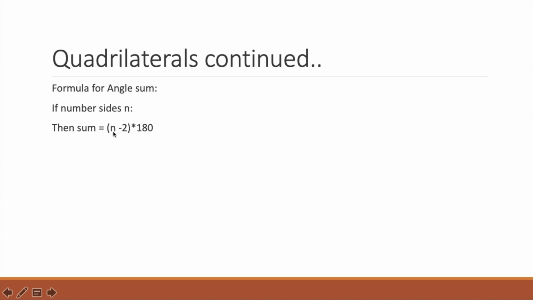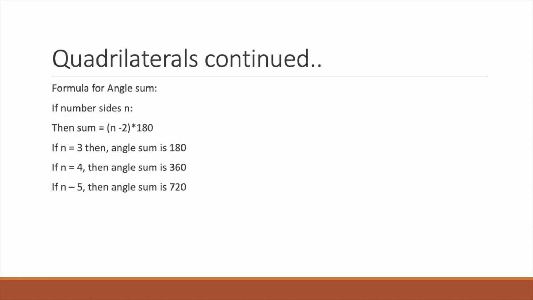For a triangle where n is 3, 3 minus 2 equals 1, and multiplied by 180 is 180. Where n is equal to 4, which is a quadrilateral, it is 180 multiplied by 2, that is 360. These are the examples. If n is equal to 5, this is the answer. That was the brief about angle sum. It's good to remember it and note it down, because it is going to help us during calculation of the angle sum in a polygon.